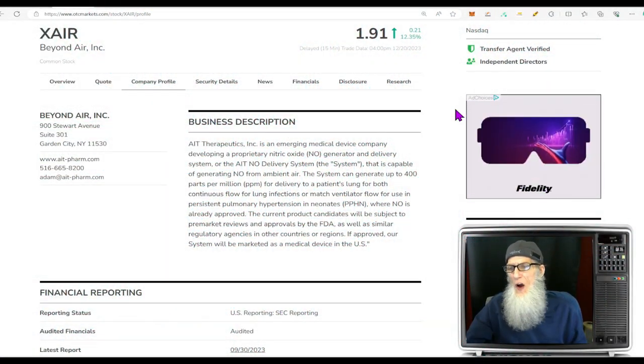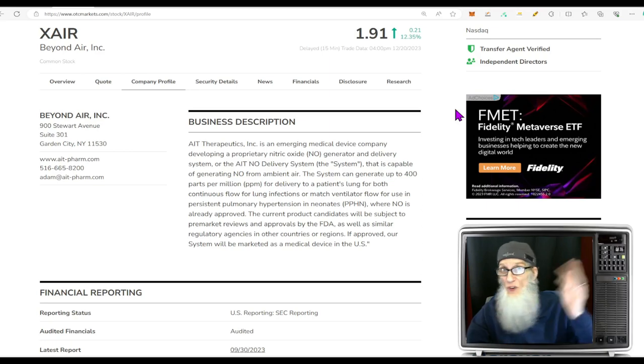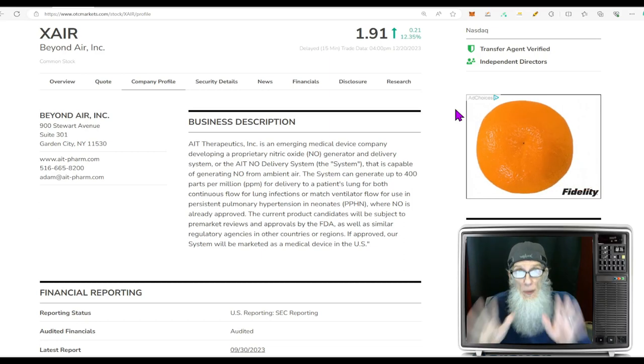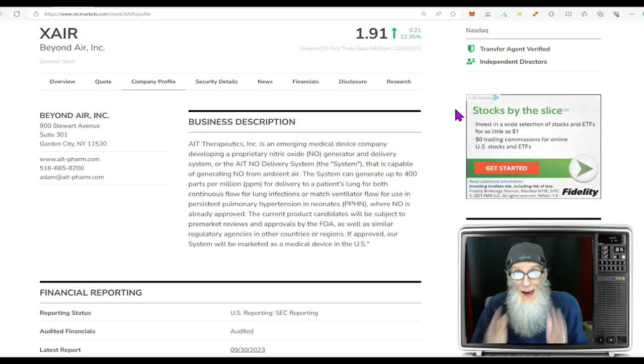The next stock is Beyond Air, ticker XAIR. This is the stock I was referring to when we looked at CRCW — the CEO bought 31 million shares for $35,000 and the stock ran seven days for 1,800% gains. Well, here we don't have just one insider buy — we've got two, and they are far beyond $35,000. It's also a good time to look at it because we have an atypical breakout chart set up to break out right now. Beyond Air closed the day at $1.91 with just under 12.5% gains — it's a penny stock on the NASDAQ, so you can get in and out free, trade pre-market and after-market.